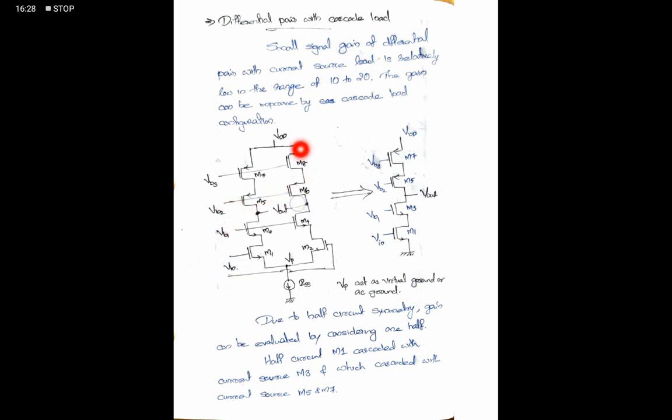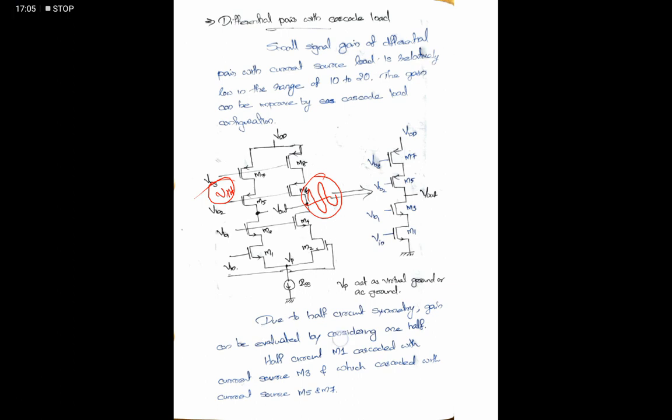But there is a drawback in the circuit. When we add extra MOSFETs in the circuit, the output swing of that differential amplifier will decrease, because each MOSFET needs at least a VTH value to maintain it in the saturation condition. So there will be a voltage drop across those MOSFETs, and that will reduce our output swing. Okay, so we will discuss the working of this cascoded load.